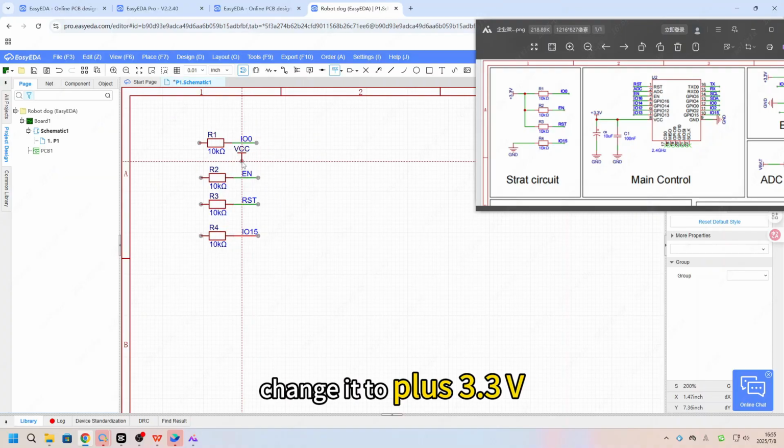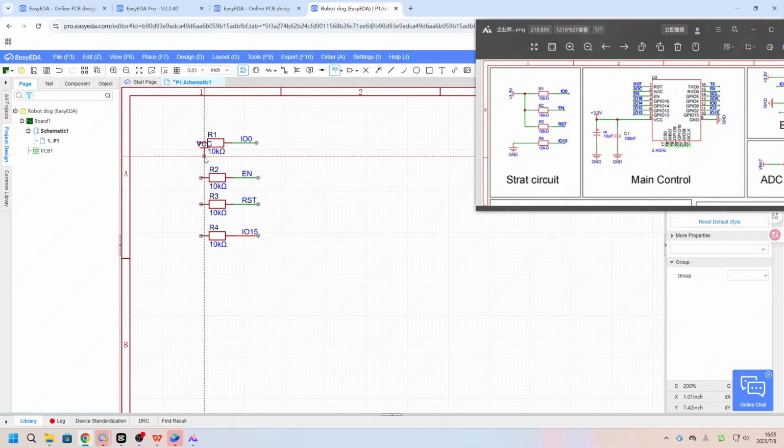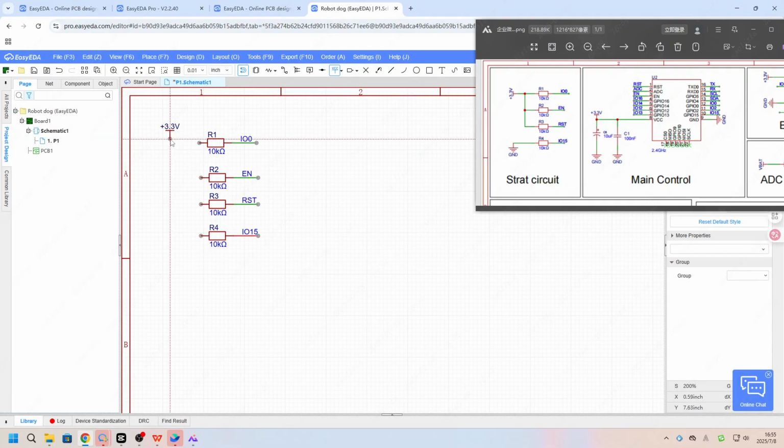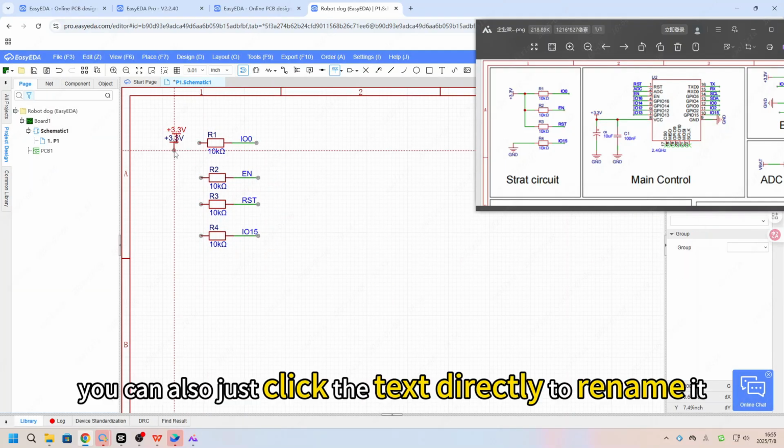Change it to plus 3.3 volt. You can also just click the text directly to rename it.